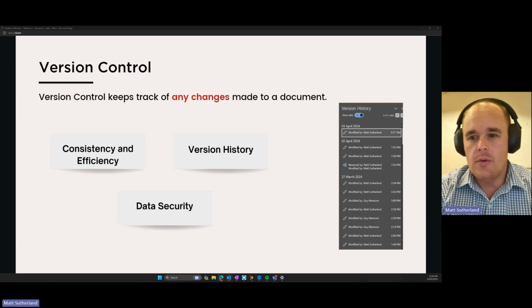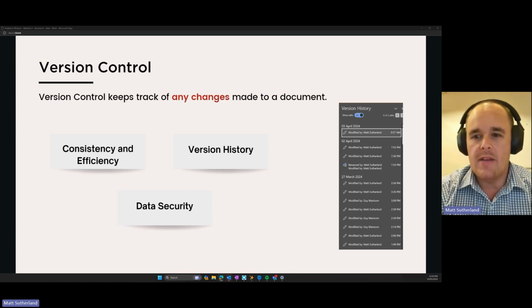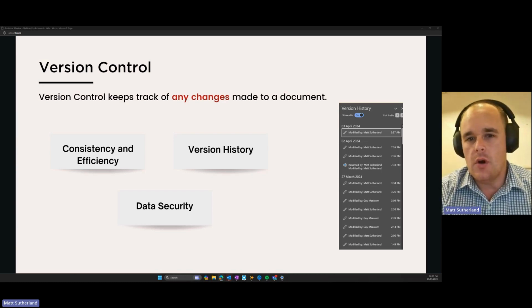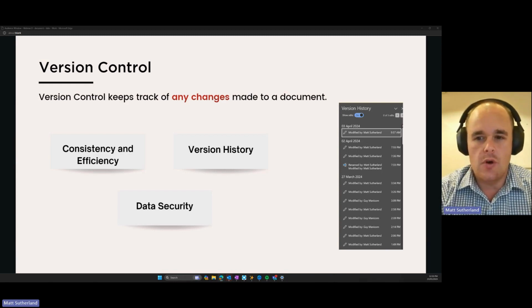Data security is also important. So it controls where documents are located and how they're shared between people. Ideally, you're not sending those via email because that can be quite a high security risk, because you lose control of that data. This will also control where information is stored, and it assists in protecting the data. So if you know the data is always in one place and it's not in email or other places, you can protect that more easily because you know where that is.